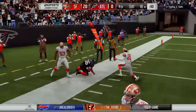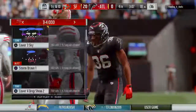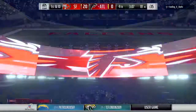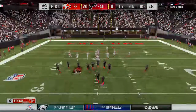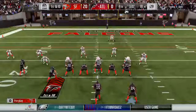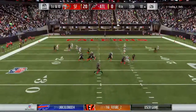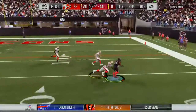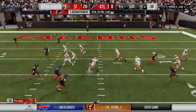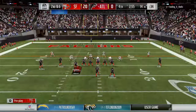Well, that looked for a second like he might take it all the way, but as it stands, it's still a massive return. And this offense set up with a very short field. 1st and 10 inside the 20. Finally, a first red zone opportunity for these guys. They have a 1st and 10 at the 18. Trying to shake off the interception from the last drive. He'll look to throw. And he'll get him inside the 15 down to the 14-yard line. A gain of 4 on the play, and it'll be 2nd down.